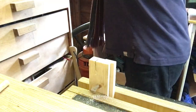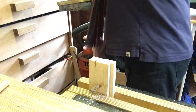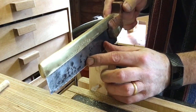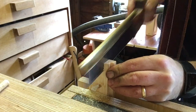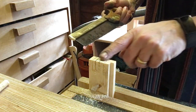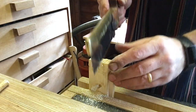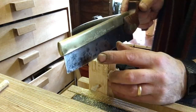Nothing wrong with that. Got to oil the blade, that will help. Does the job. Nice, fairly narrow kerf on there. Bloody hell, I can almost do a dovetail. One day. Won't be far off, will it?